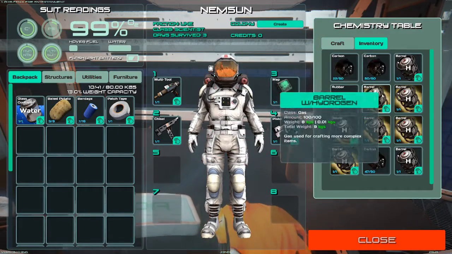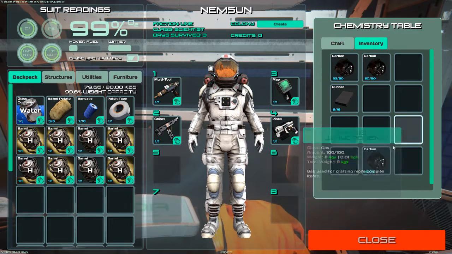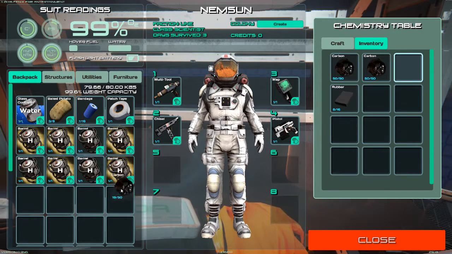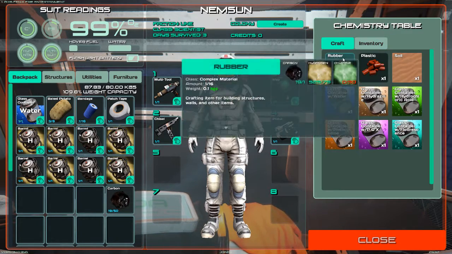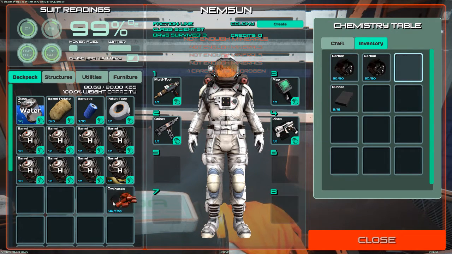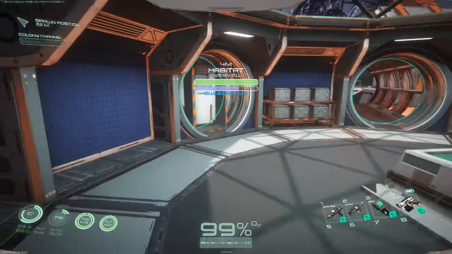So inventory, I want to get all of this. Yeah, all of that. I put the carbon back up there. Now, in actual fact, I could get some of the plastic now, couldn't I? Because I've got some hydrogen from last time. So let's make as much as I can, empty it all out. Okay, so that's only 5 of the 10. So, not so bad. Not so bad.